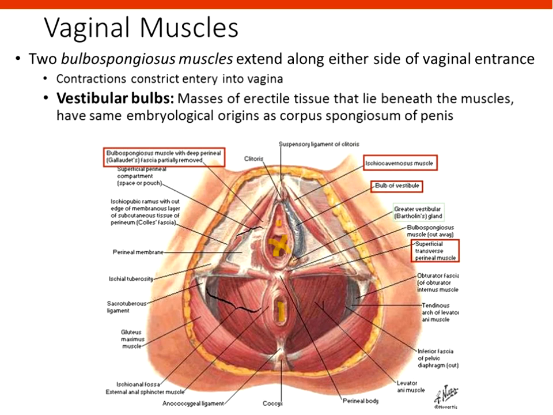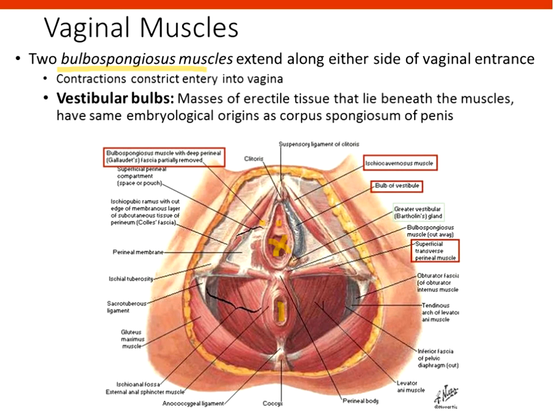Now, right behind the vagina, there are some muscles, right around the vagina, sitting behind the skin. Those muscles are known as the bulbospongiosus muscles, and they help to constrict and somewhat open and close the vaginal opening. These are some of the muscles you learn to help control through Kegel exercises.